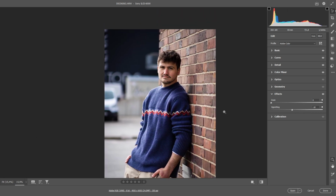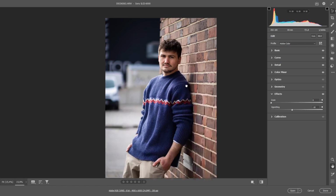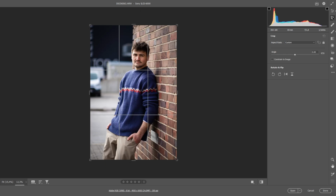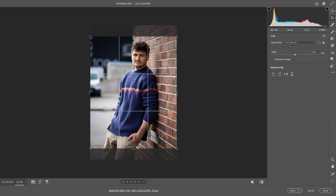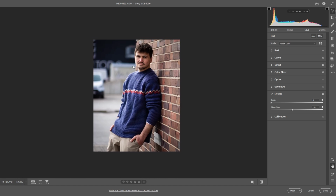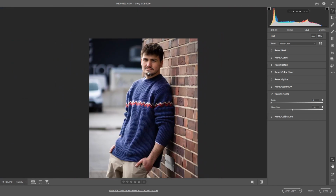The next step, and this is very important for Instagram, is up here we have our crop tool, and we can also press C, so we're going to do that. We need to change our aspect ratio, because for Instagram we need a 4:5 ratio, so we're going to select that, and we're going to make sure his head is in this top area, like this, and then we can press enter. And this is how I edit my portraits for Instagram.